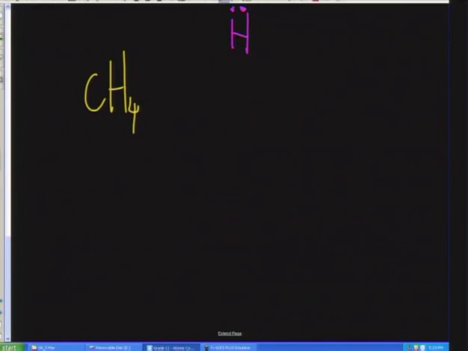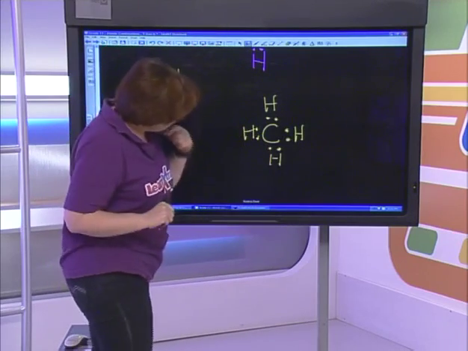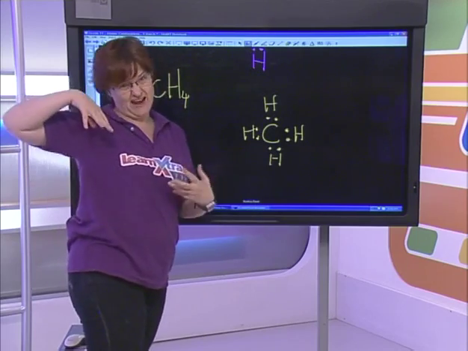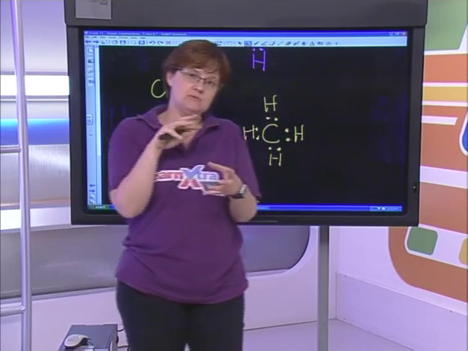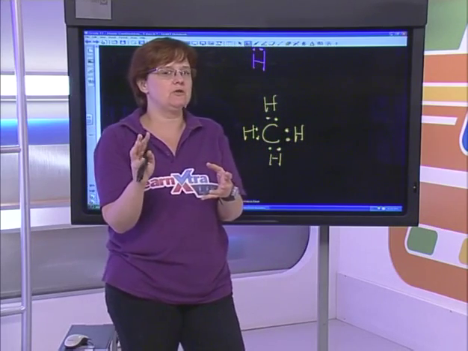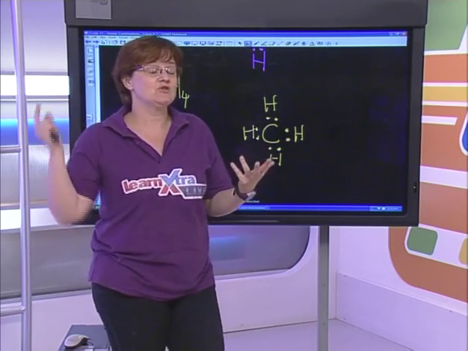If we have to draw the Lewis notation for methane, which is what CH4 is, here we go. This is an H. First of all, no lone pairs. Everyone's very happy. And we go, maybe this is going to be flat. Maybe. But remember, each of the atoms wants to be as far away from each other as possible, because the model we're working with is called the valence shell electron pair repulsion theory, VSEPR for short.